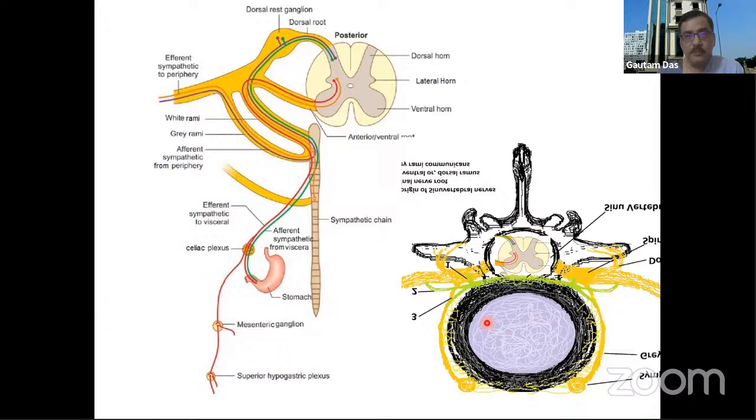Then, after the other test, almost all other tests will be negative. Almost all other tests. We tell these things very frequently, but the internal disc disruption patient doesn't have any clinical signs positive. So no clinical sign is the sign for internal disc disruption. If you're examining everything, you are not going to get anything. That is going to tell us that this is internal disc disruption. Almost all tests will be negative.